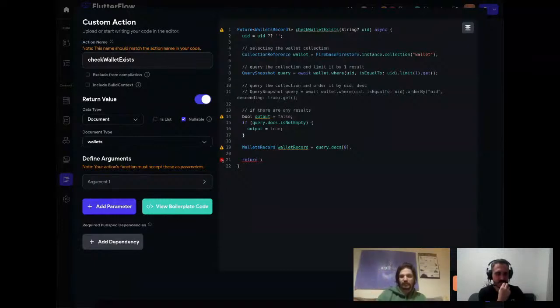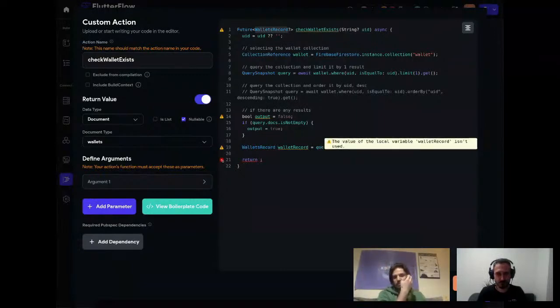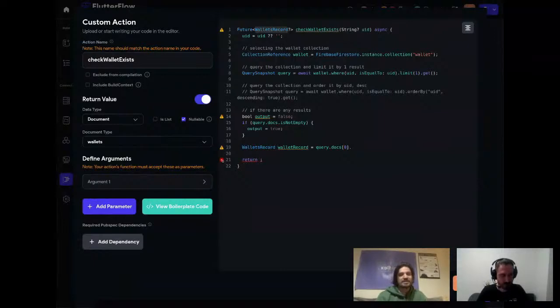Then you would have to fill in each time, like wallets for the collection name. The slower way that will take us longer to build is to do it like our Cloud Functions Builder, where we actually use your Firebase schema and then allow you to create entirely custom actions with much more flexibility. But that will take us longer. So if you have any preference of which way you would prefer us to go, do tell us, and we'll do that first. Because I honestly don't know which is more useful to people.